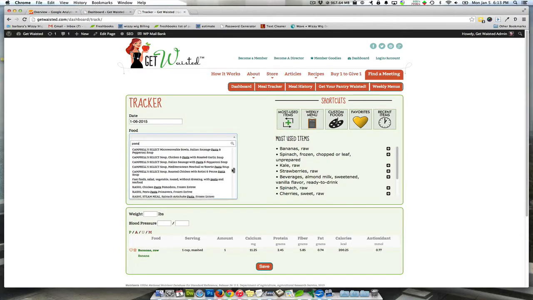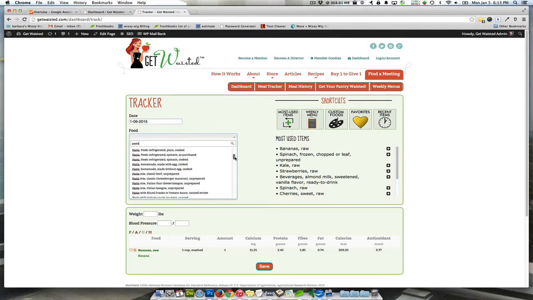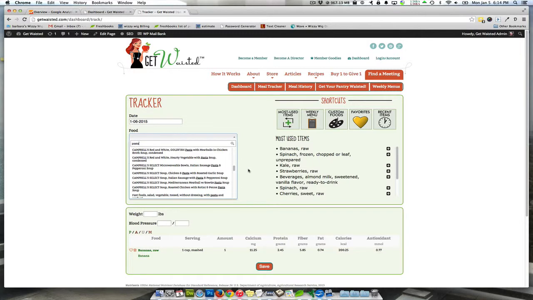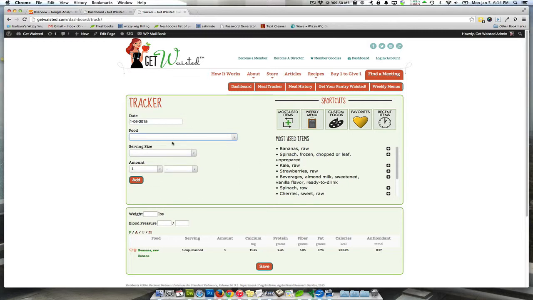So all of these values that are returned down here, those come from the USDA food database. It's pretty robust. There's lots and lots of stuff in here. So most people report that there's too many results showing up, which I guess is a better problem to have than not enough. So make good use of that. All right, so that's this, and obviously this is going to always default to today's date. But if you miss a day, you can set this back a day, and then you fill in any days that you missed, and all the foods down here will fill in accordingly.